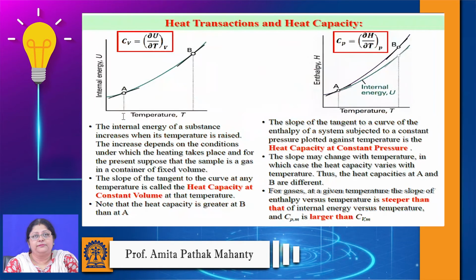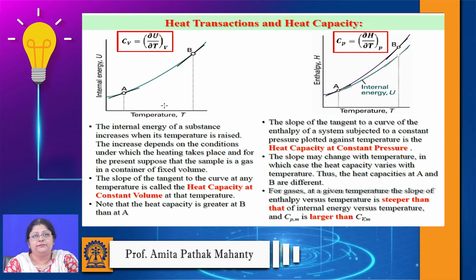Now Cp and Cv both are temperature dependent. As you can understand, Cv is going to be the slope of the plot between the internal energy and temperature when the volume is held constant. Similarly, Cp will be what? Cp will be the slope of the plot measured for various enthalpy changes at various temperatures.